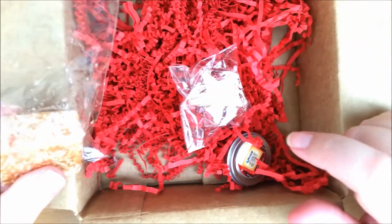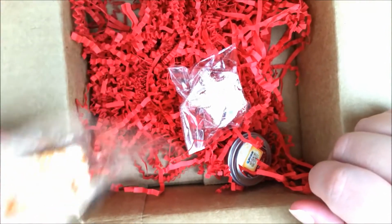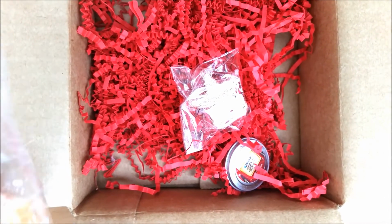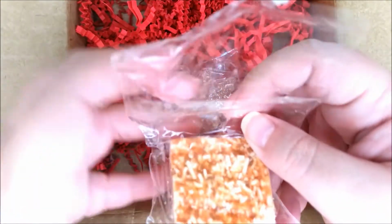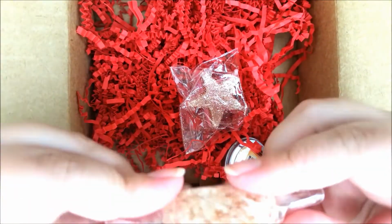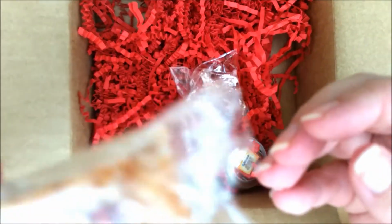Immediately, as soon as I opened it, before I even lifted it, I smelt the graham cracker. Oh, that's so good. I definitely smell the graham cracker and the maple for sure. The apple butter is a little lighter of a scent, but man, that graham cracker really hits you in the face. It doesn't let go. All right, next.